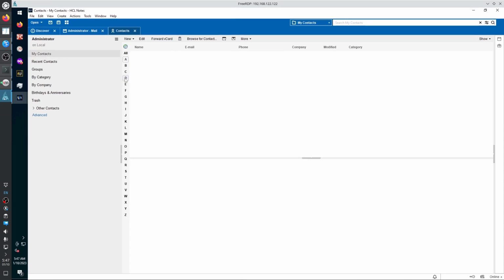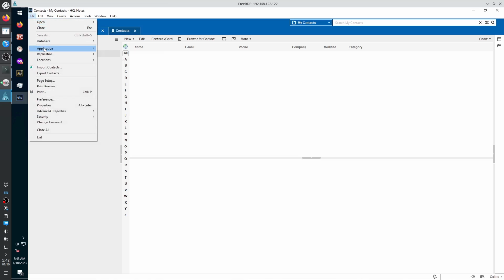Okay, the address book is formed of user accounts. And let's look at what this thing is actually. So this is a tab, contacts tab. So we can now inspect and see what Domino database is behind this thing.